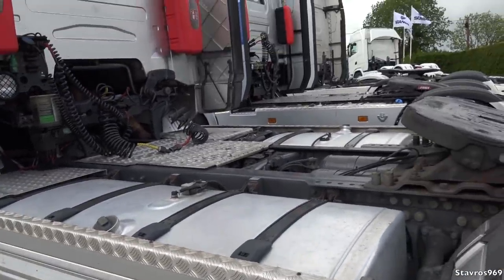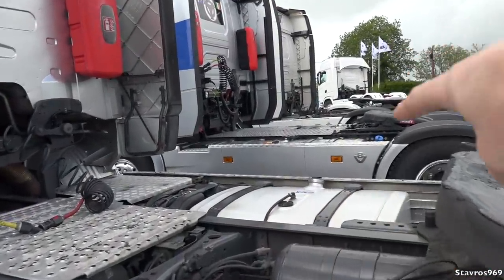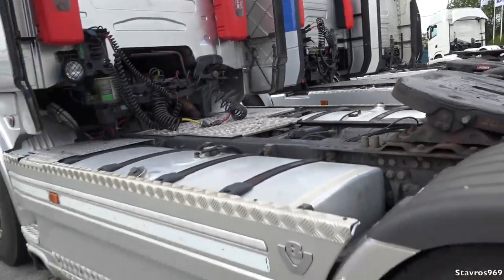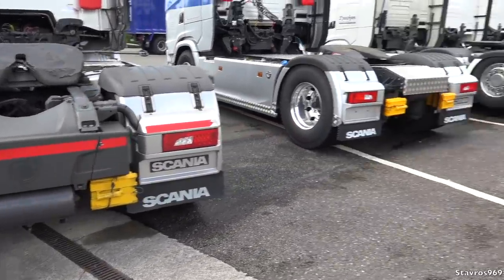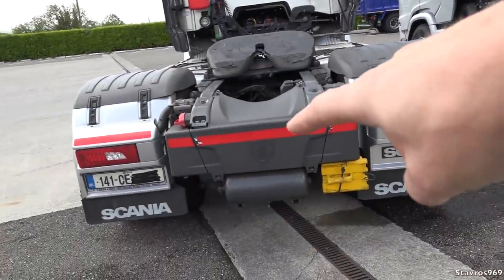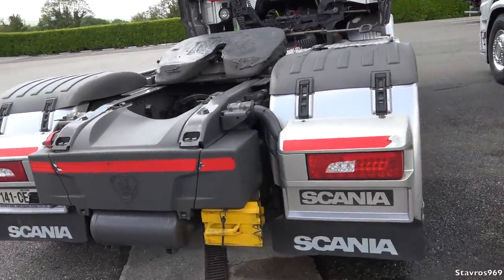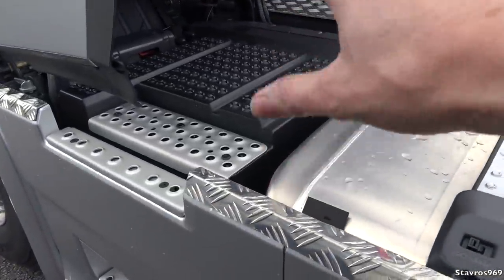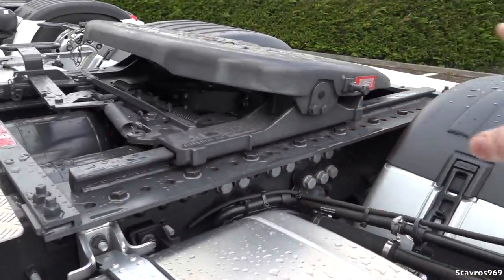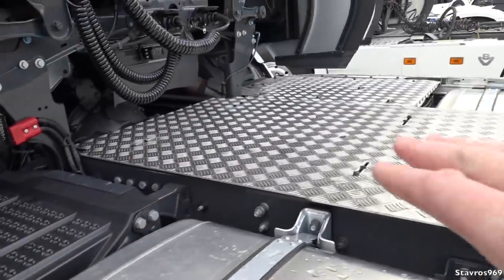So yeah, I'm down 130 litres on the newer truck. I have 1500 litres of diesel here and we just have 1370 on the newer truck. So I'm down 130 litres of diesel, which is not good, because the batteries are positioned up here. If the batteries were back here on the newer truck, you could have had your 1500 litres of diesel. So a bit unfortunate there, but that's the way the truck was specified. In any case, sometimes it's better to have them here. They do a lot less bouncing and they get a lot less wet back here, because you've got both wheels spraying up water the whole time.